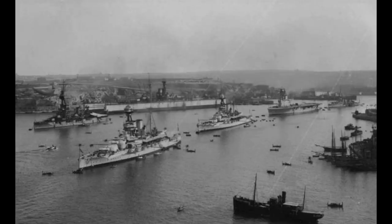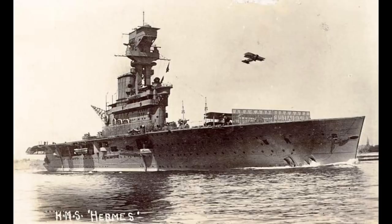With the rise of the Vichy French regime, Hermes launched a strike at the battleship Richelieu, succeeding in damaging it, but was herself damaged in a collision with HMS Corfu, an armed merchant cruiser. This would result in a stay in South Africa for repairs before she headed back out, now on the lookout for blockade runners from Germany, Italy, or Vichy France.